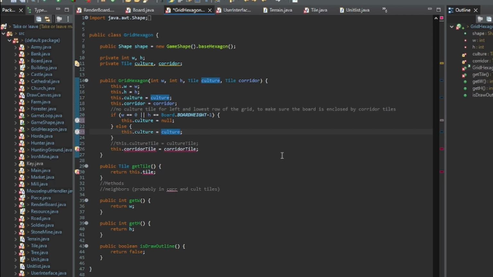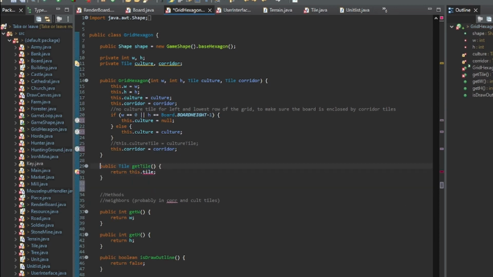So I tell it not to create it, and else I create empty. I don't create the cultures for that. And then what is this? Return this tile. Okay, no, I reduce this with my way of thinking to one.